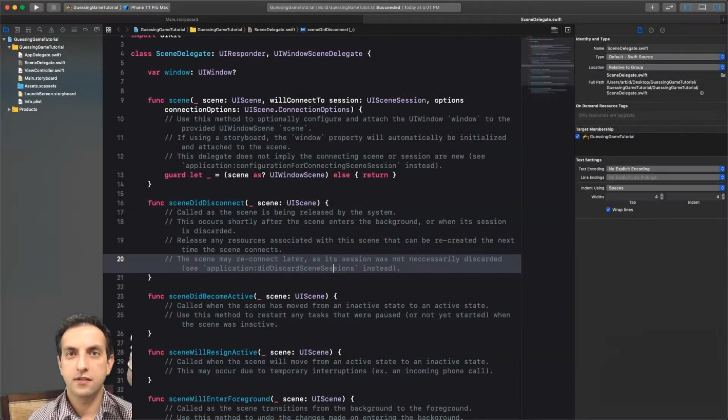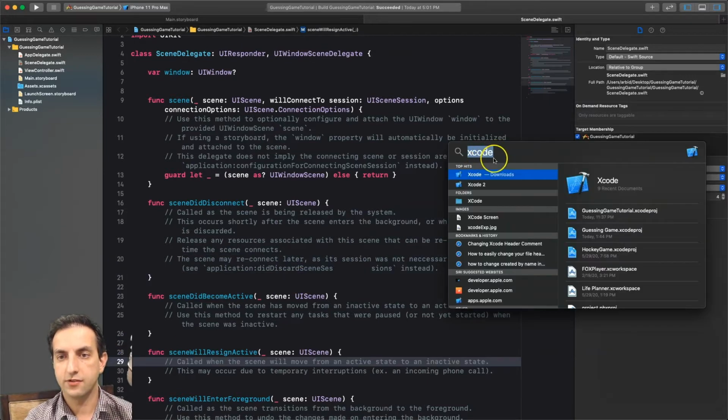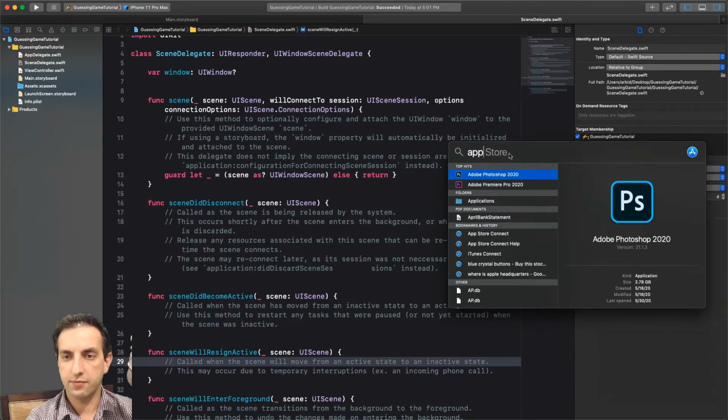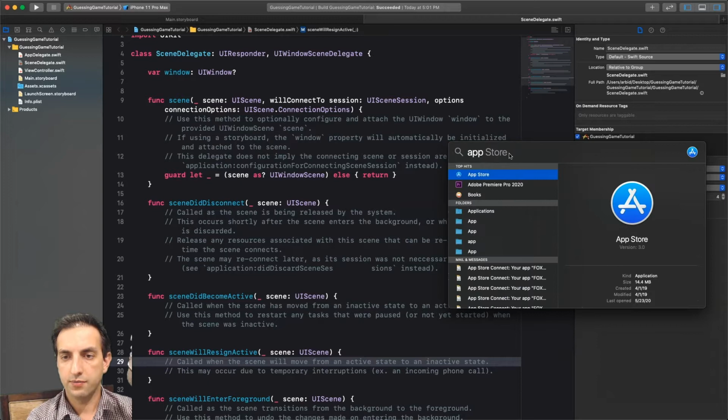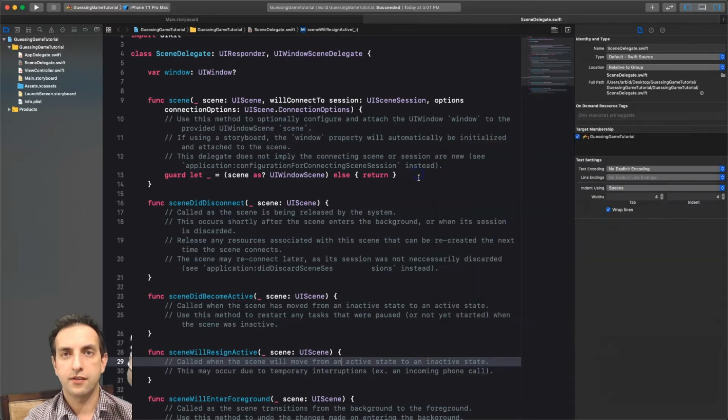In this tutorial, today we're gonna make that guessing game. So let's go ahead and start. If you don't have Xcode, you can go to the App Store. Just type in App Store and look for App Store, and then go ahead and launch App Store, and you can install Xcode. It does take an hour to install. So go ahead and return to this tutorial after you've installed it.